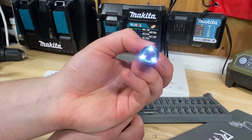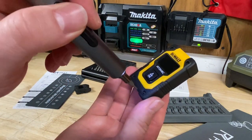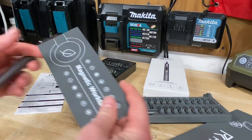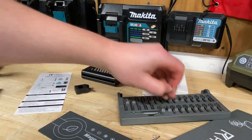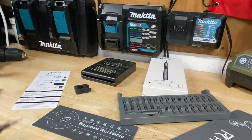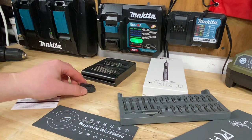That tri-LED light is actually really handy — you don't get a shadow going on, it illuminates it really nicely. I like that a lot. It also comes with a magnetic work table which is pretty cool, so if you're working with a lot of small screws it's going to hold them nicely. It also comes with a bit demagnetizer and remagnetizer — really handy to have one of those.